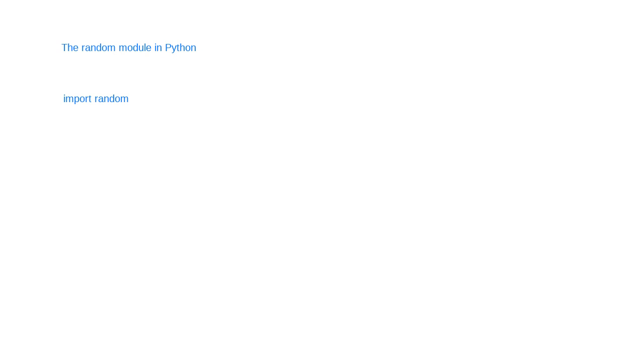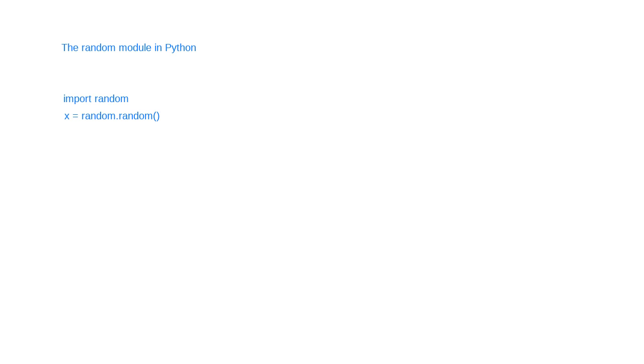So we could say something like x equals, since we're importing things from the random module, we use the dot notation. So say x equals random dot, and one of the basic pieces of the random module is a method called random.